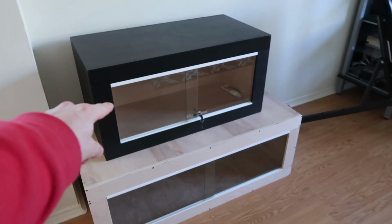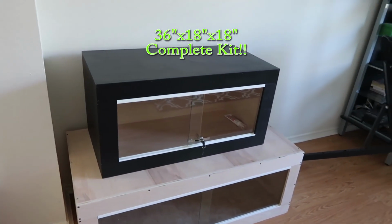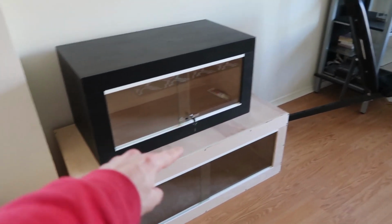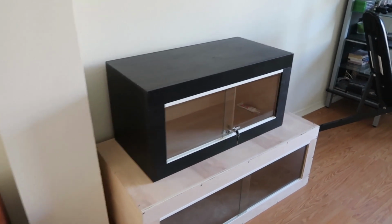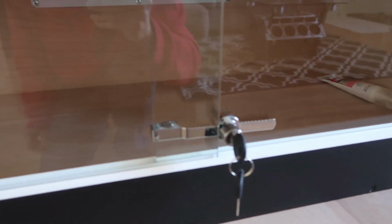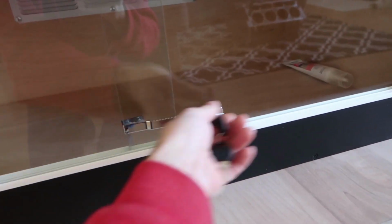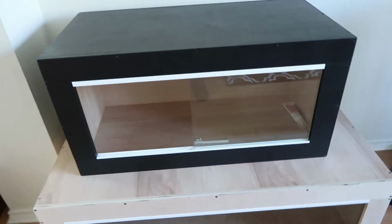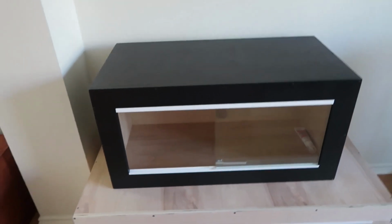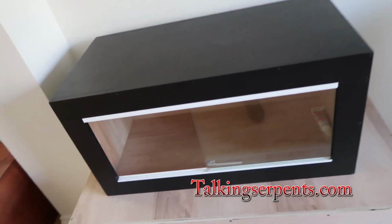But as of last week, I do have this. It's not a do-it-yourself reptile enclosure kit, it's a complete reptile enclosure kit. This one is 36 inches wide, 18 inches deep, 18 inches tall. It comes with dual front opening sliding glass doors, a lock and an air vent. It comes with a clear waterproof sealant, and all the holes are pre-drilled for my heat bulb kits, or if you want to run some other kind of heating and lighting inside the enclosures, that's obviously up to you. But these are on my website, talkingserpents.com, if you're interested.